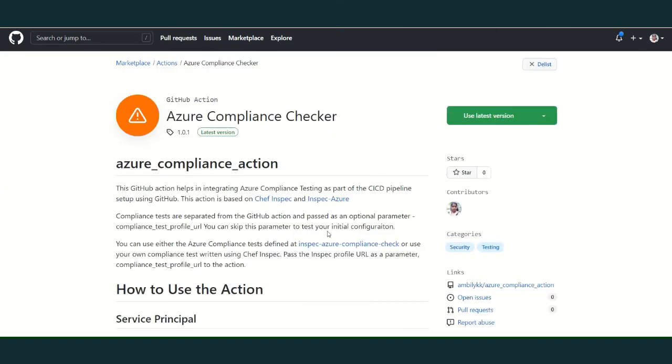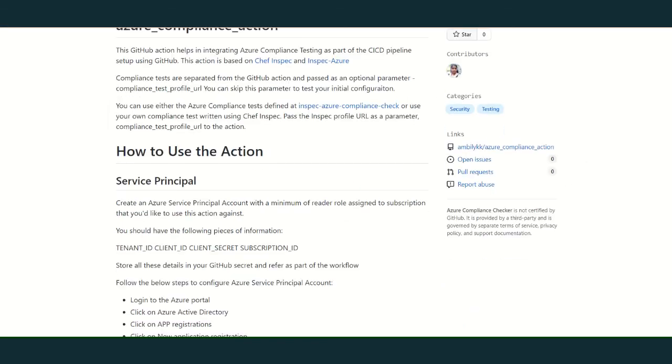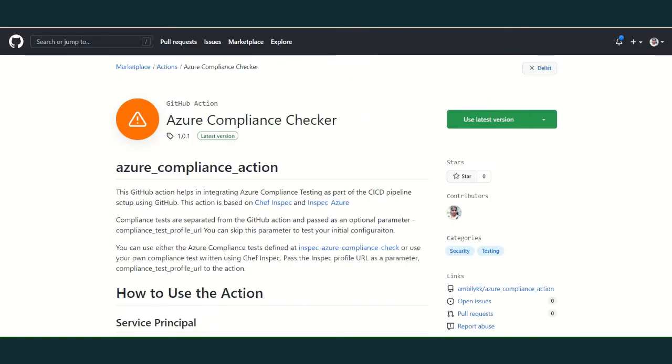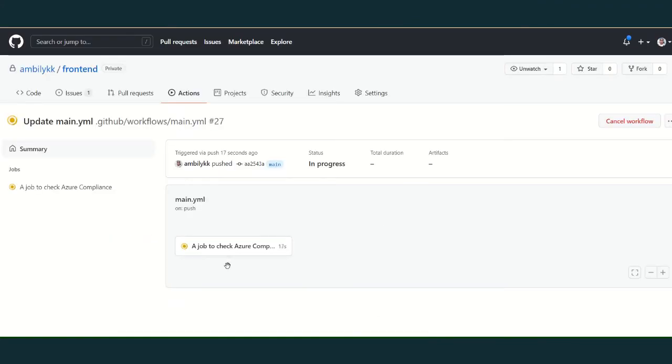And this action is available in the marketplace under security and testing. You can use it from here. So let us see how it is going on. It has taken 17-18 seconds. It takes around 30 seconds to complete the entire testing.